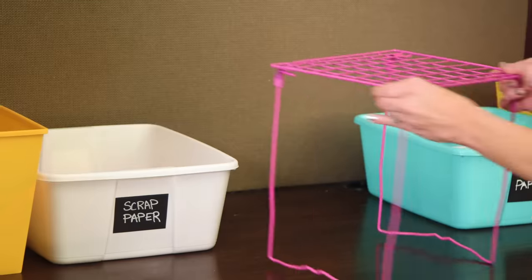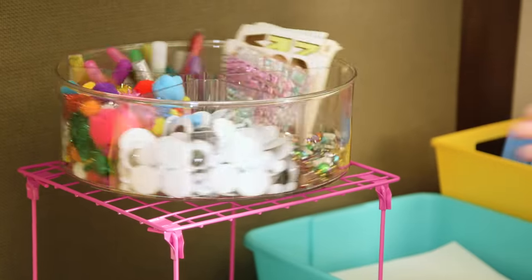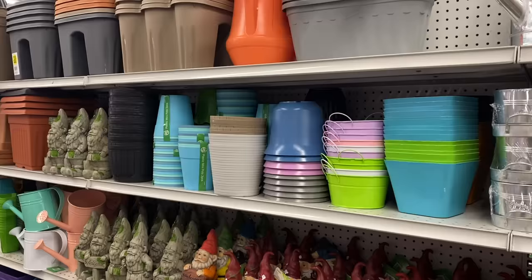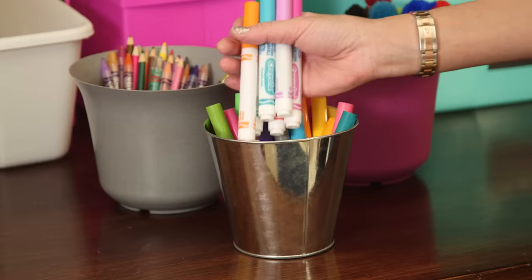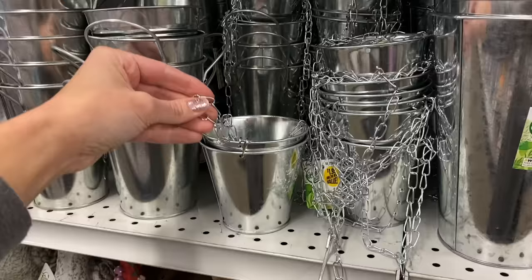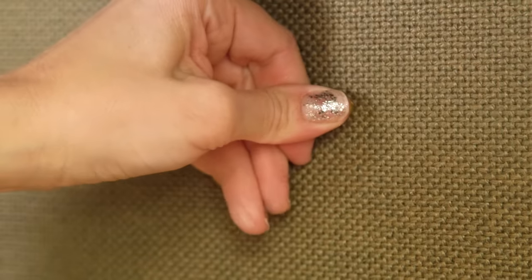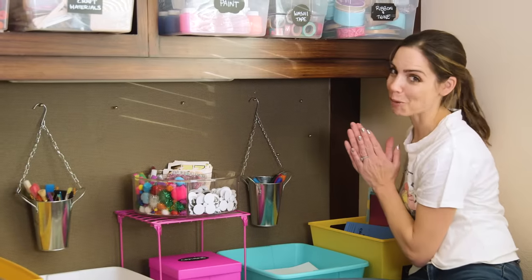I saw a locker shelf and just sort of loved it. I like to say it gives the area height, and we put a five dollar spinner on top full of all things sparkly and crafty. And then if you go to the gardening section, there are a lot of great looking tins that are perfect for storing markers, etc. I saw these hanging ones, just couldn't resist. It does help that we have a push pin wall, but I gotta admit this is just for looks and I love it. This makes me so happy.